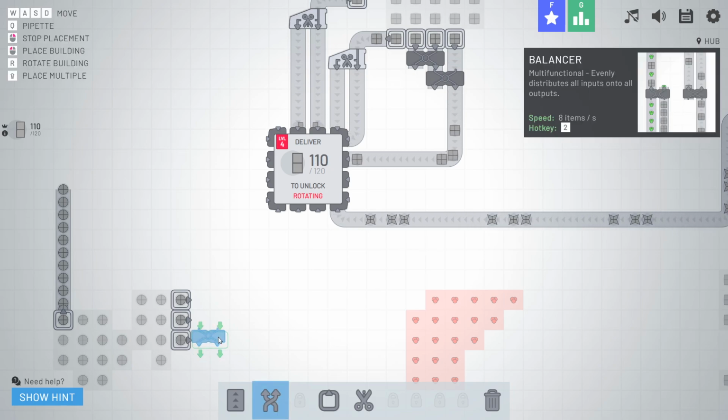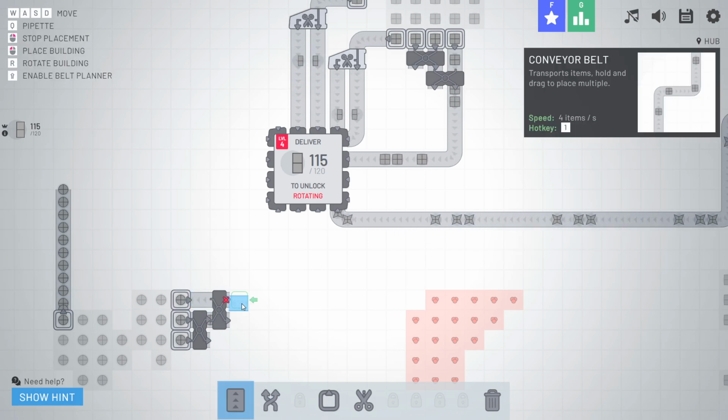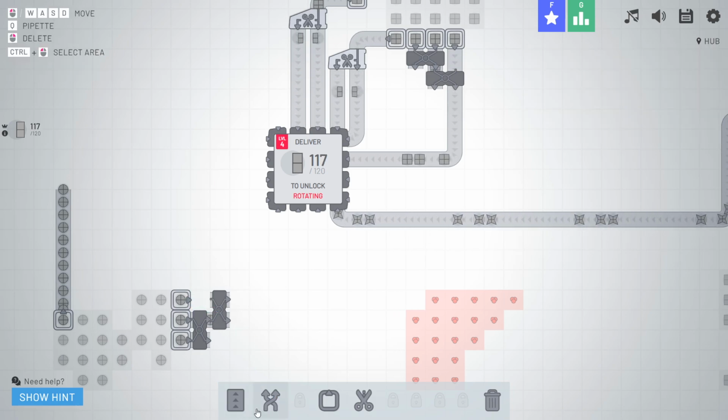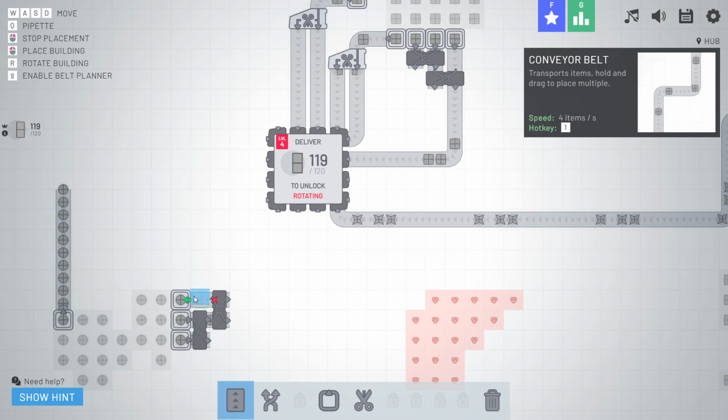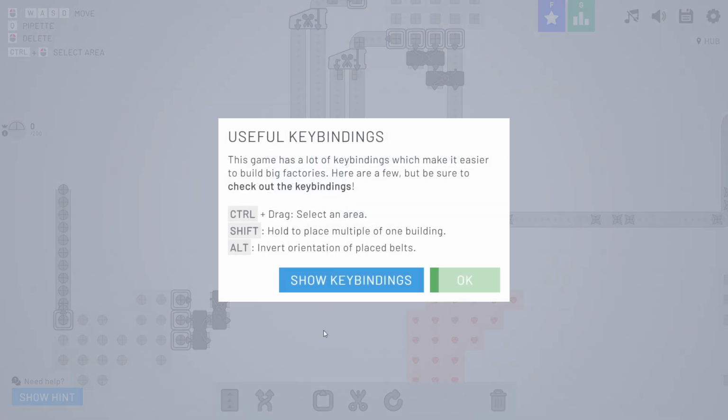I mean, I'm already spending an enormous amount of time on this. This is amazing, right? Oops, got to go the wrong way. A $3 game. Level 4! I got a rotator. Cool. So I can rotate something 90 degrees. It's going to show me the key bindings, which I told you guys.